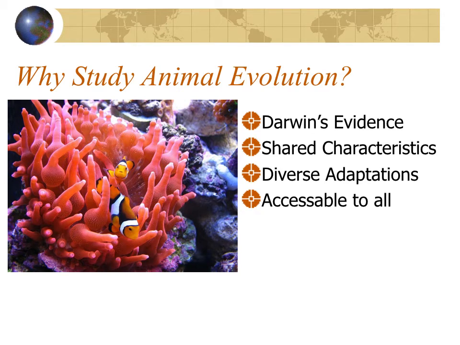Okay, we're going to talk about animals and animal evolution. And why do we study this? Well, partly we study this because Darwin talked about animal evolution. And since we are animals, we share characteristics, and all animals share a large number of characteristics, even though animals themselves are very diverse. And because many people are familiar with some common animals, they can understand what we're talking about. So this has a lot of slides, but hopefully we'll go through them kind of quickly and we'll be able to understand it.